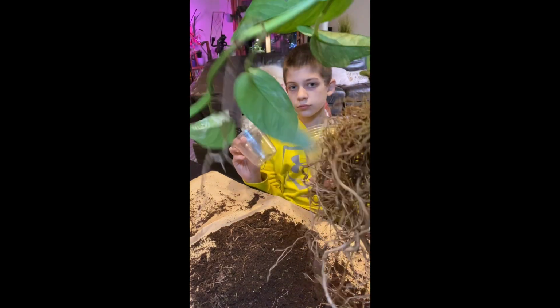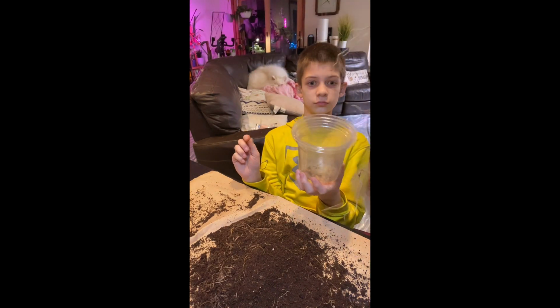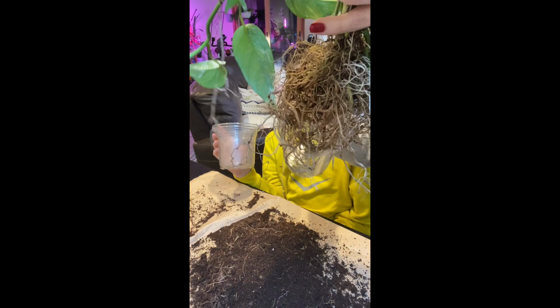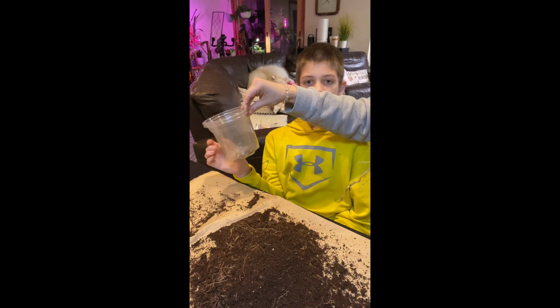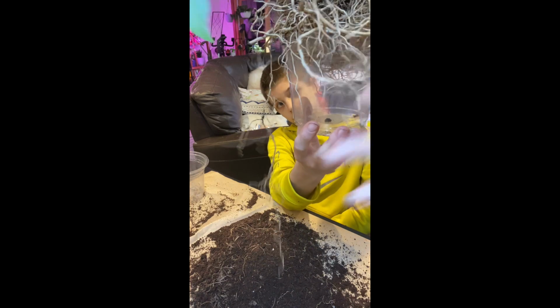So we have a couple clear pots here, for example. These roots are pretty nice size. So, for example, this is a 4-inch pot. Obviously, this root ball has outgrown this pot. Do you want to separate those, please? Thank you. We have a 6-inch.